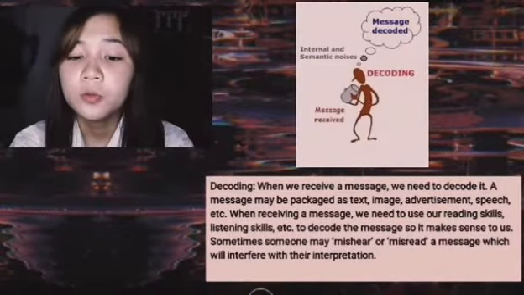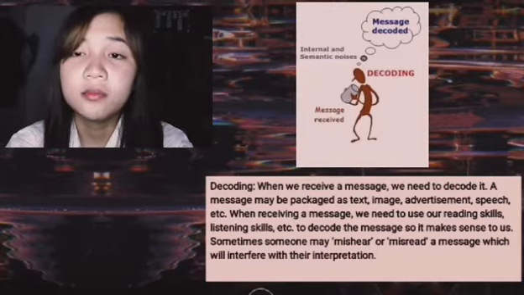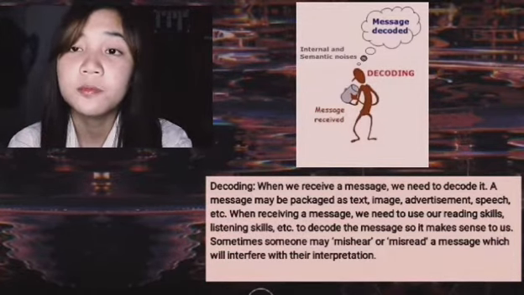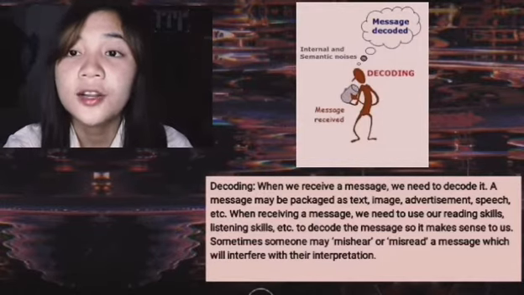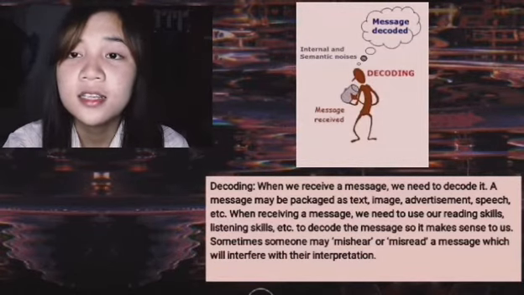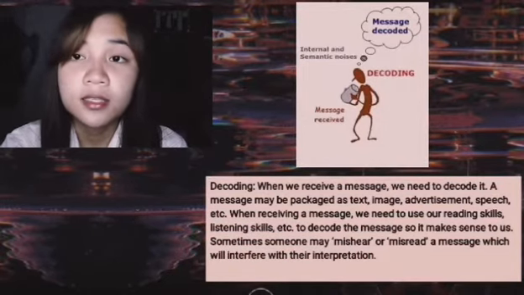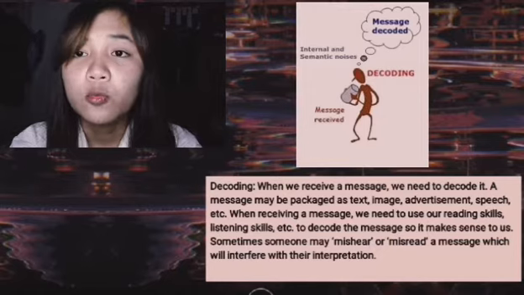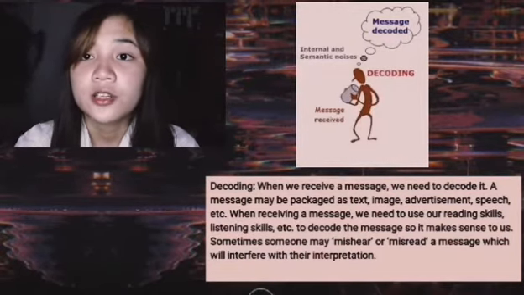Decoding. When we receive a message, we need to decode it. A message may be packaged as text, image, advertisement, or speech. When receiving a message, we need to use our reading skills, listening skills, or others to decode this message so that it makes sense for us. Sometimes, someone may mishear or misread the message, which will interfere with their interpretation.